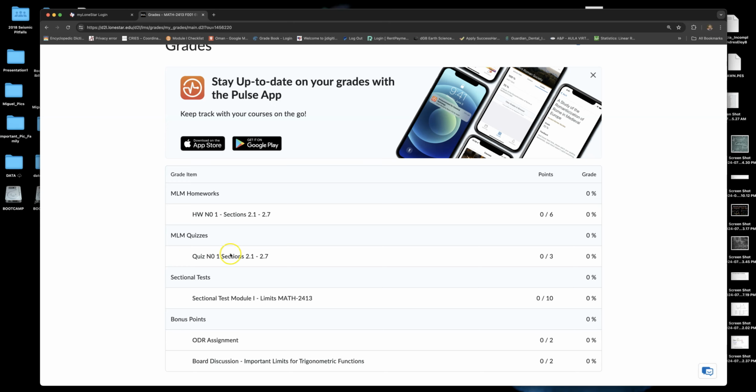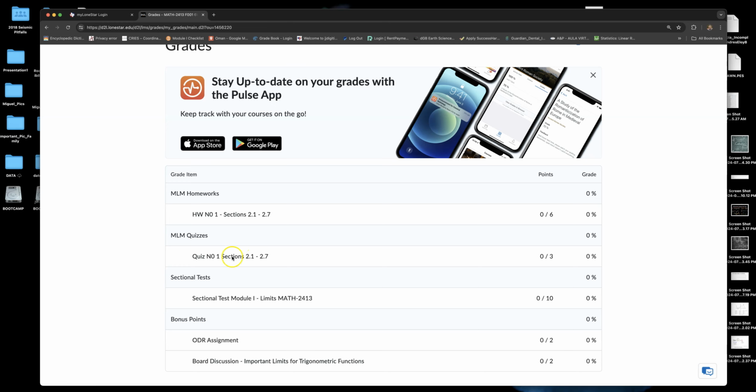As you know, for every quiz, well, we have only one quiz at this moment. We have 2 attempts. The setting that I put in MyLab Math is that from the 2 attempts, I'm getting the highest one. Okay, so for instance, if your first one was the highest score and you made a second attempt that was lower, well, I'm going to take the first one.